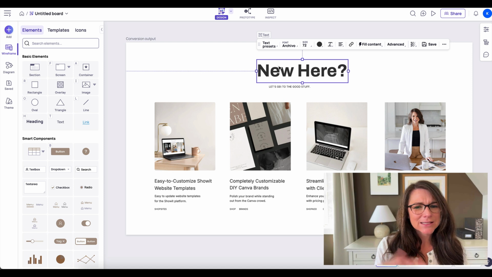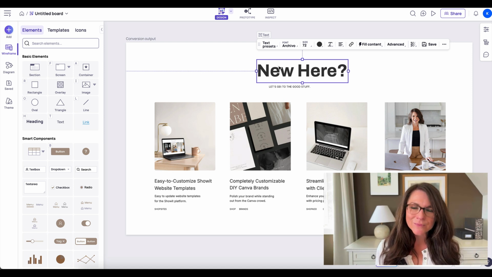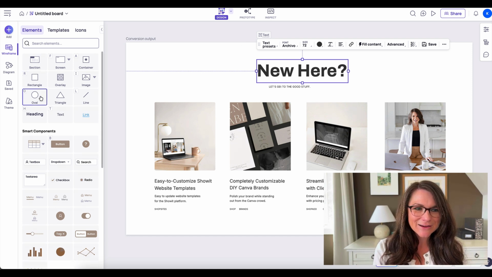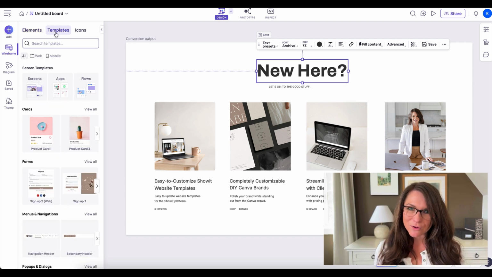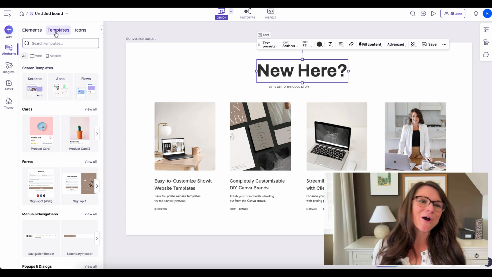And then my guess is that you could probably pull in some of your own fonts to make this feel more custom, especially if you are using this as a design software tool. I haven't explored this thoroughly, but it looks like there are a lot of different elements that you can add in here. And they also have quite a few pre-existing templates that you could use to maybe save yourself time if you're starting a design from scratch, or you're just not really sure where to go with a design.